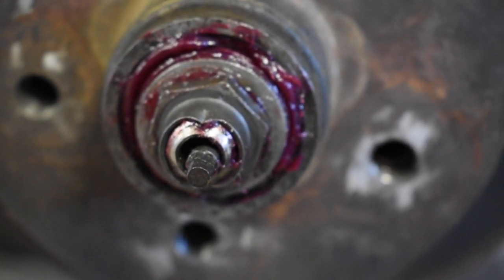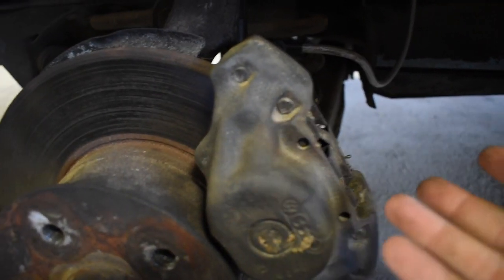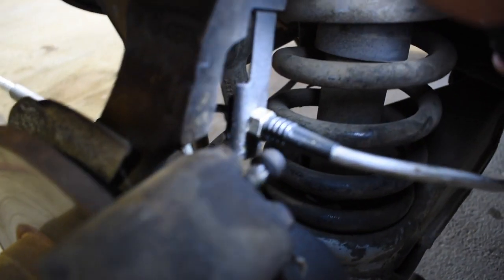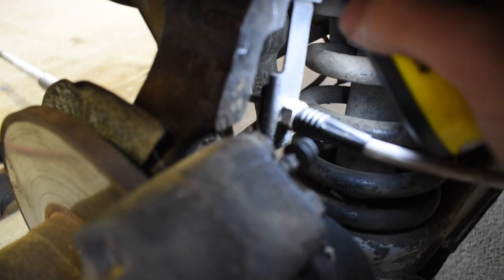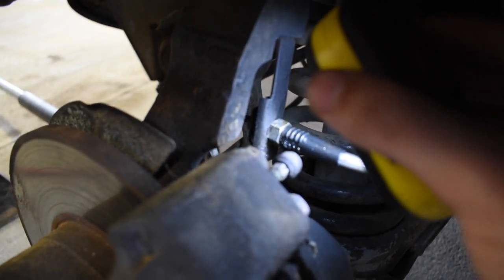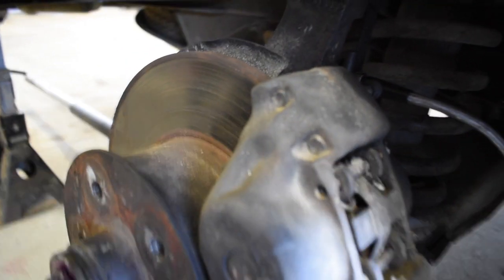So once that's on there, if you haven't already, you would put the brake caliper back on, just opposite of the way that you took it off. You make sure that you get the hard line through that bracket. This one right here, that curved piece in the back, you can see my finger. You'll have that go through this bracket connected to that soft line, a flex line right here. Once that's lined up, you would put those two bolts, the ones on the back of the caliper, back on, have it all snug up.